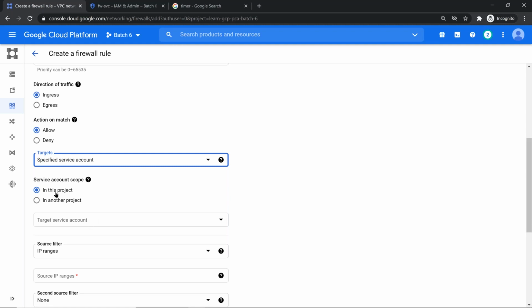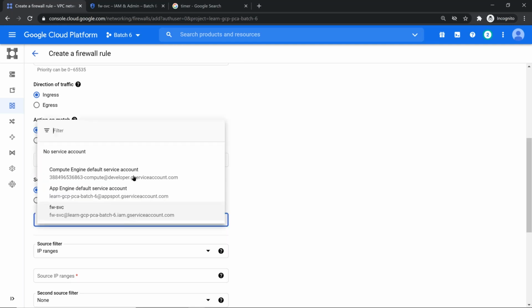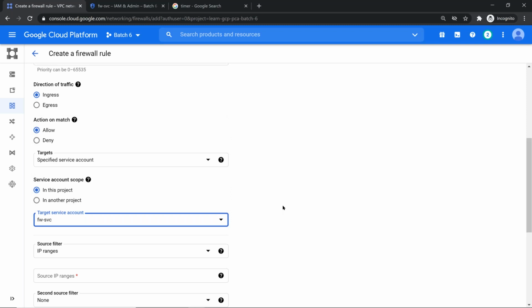So done. You can use a service account which is in this project or in some other project also. That is possible, because at the end it is nothing but an email ID, folks. That's it. Email ID. So you will see all the three service accounts. Two default, the other one is the one which we just created in our class. Click on this. So this is a service account.